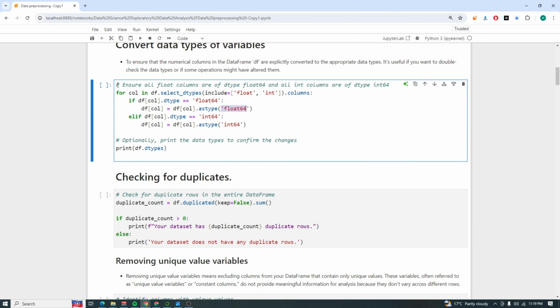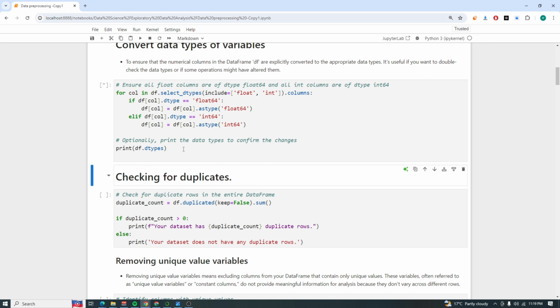We're just creating a loop, then selecting the data types, include float and this in the respective columns. If the column data type is this, we're just going to affix float 64. If it's int 64, we're going to affix this one here.